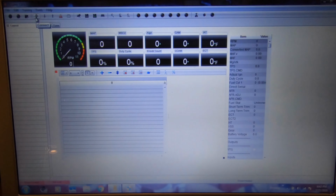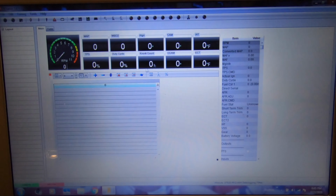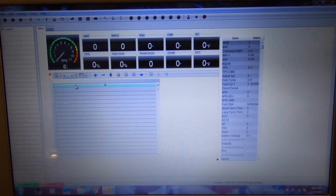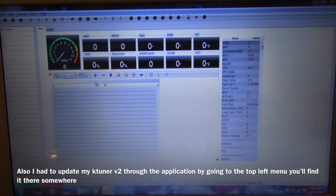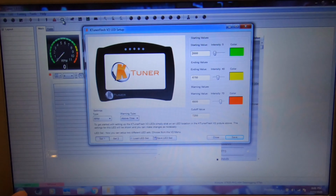On the bottom left, it'll tell you when it's connected. I got it connected. The application is connected to the Ktuner. By the way, guys, if you have it, there's a new version of the application, so go to the Ktuner website and download the new update for it. Now, let's go to the LED setup, guys. The laptop's already connected to the device.